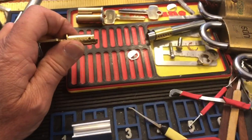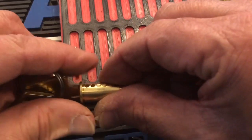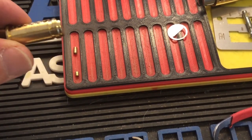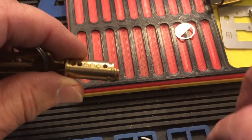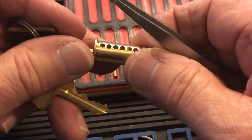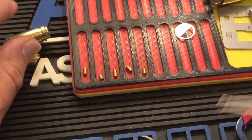Okay, let's move some of this out of the way. Let's do this. Oh, that's too big. Okay, that's 2. If I had tweezers, I'd be dangerous here. How about a rack over here? 3. Four and 5. So this must be a 3 because it has serrations. 2s and 1s don't. Did I say that correctly?